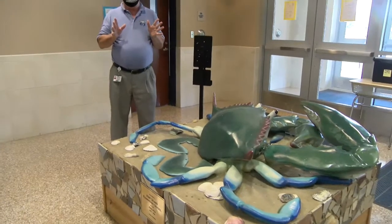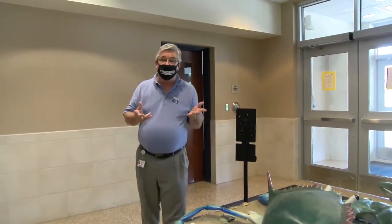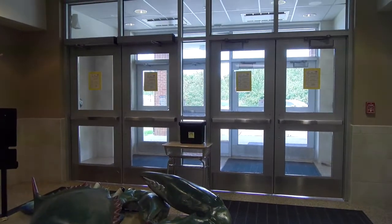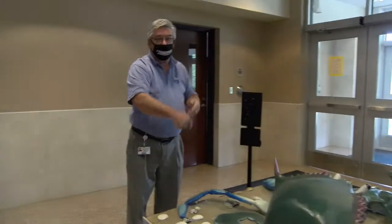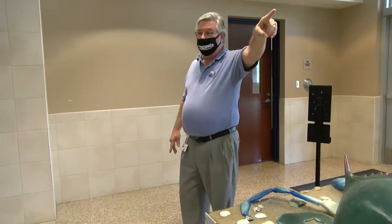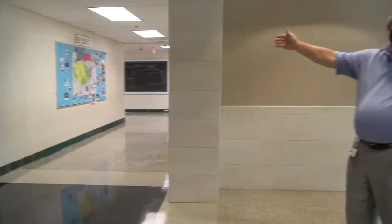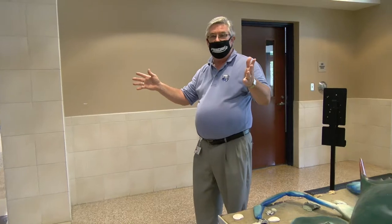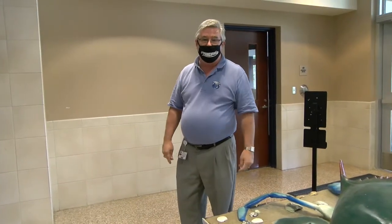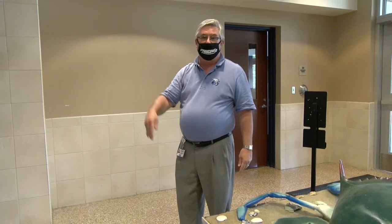Snappy is his nickname, and in the morning, under normal circumstances, our students would get off the buses from the bus lot back here. They come in these doors. Second graders are going to go back down to the left. We'll show you that in a second. Kindergarten and first grade are going to go down this hallway, around the corner, and they'll meet myself or one of my designees as we peel off kindergarten down the hallway and first grade to their classrooms.